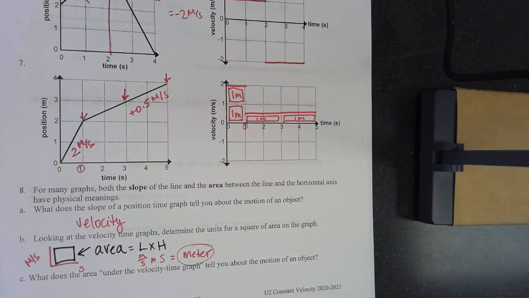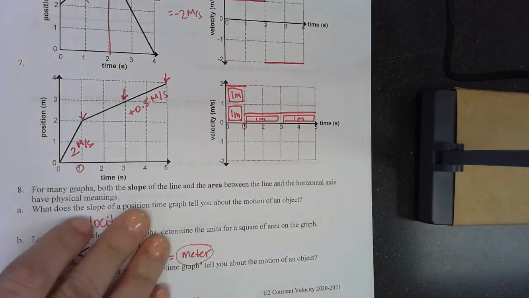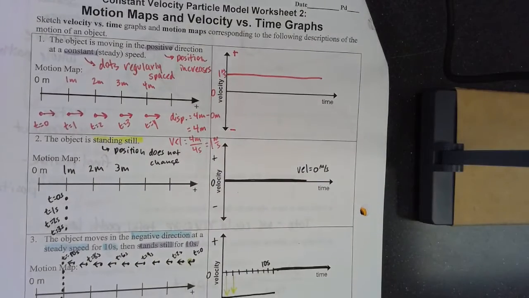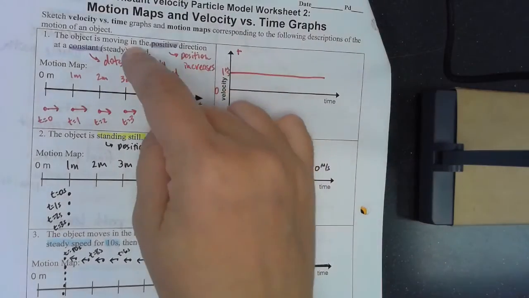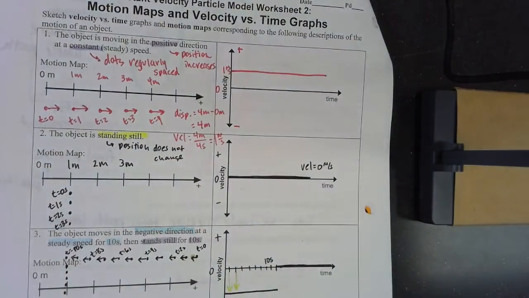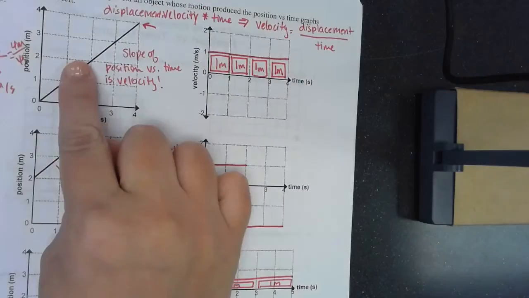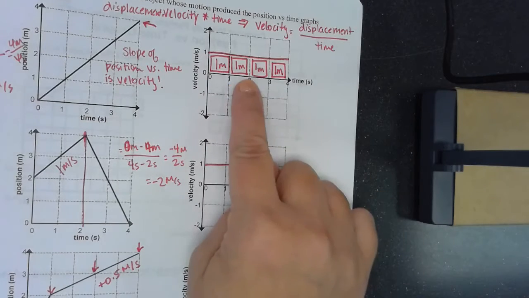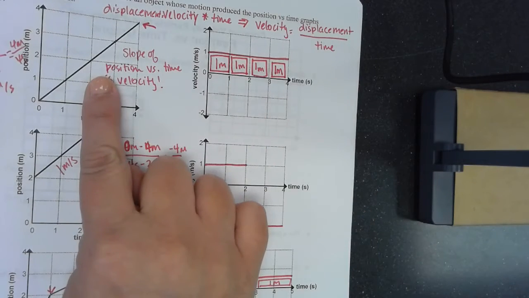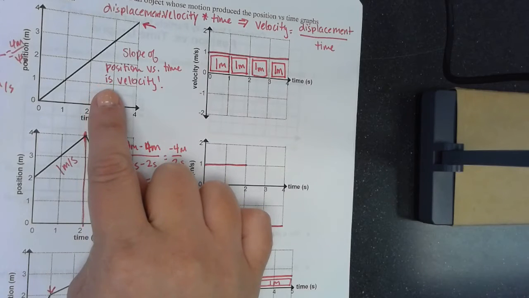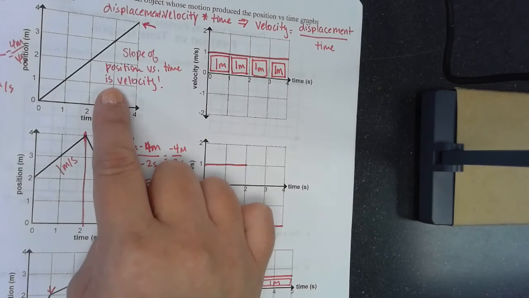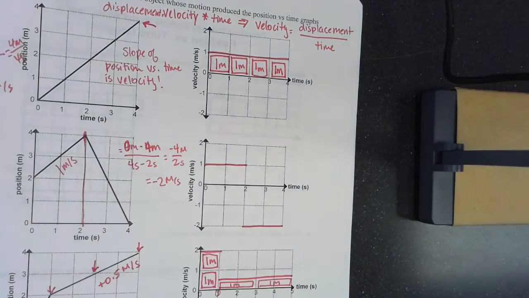So you guys have been practicing. I don't know if you guys caught on to this. You guys have been practicing going from different representations of motion. You've gone from a description to a motion map to a velocity versus time graph. From position versus time to velocity versus time. You should now know how to go from velocity versus time to position versus time. I know. So all of these are different ways of looking at the same information. And so what we're going to do is build up to the point where we can use this to solve problems.